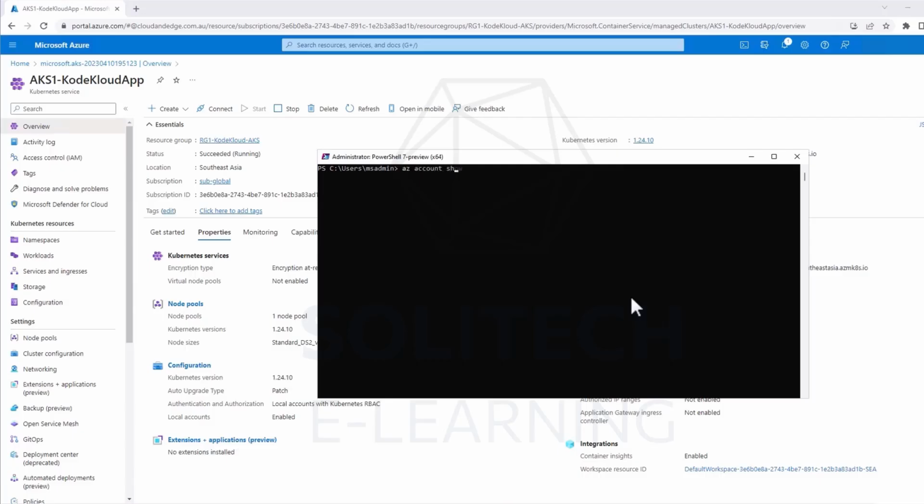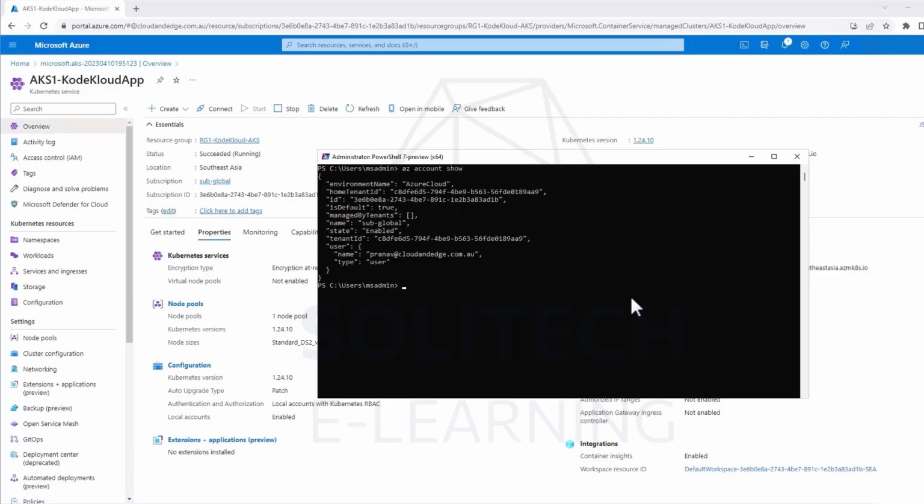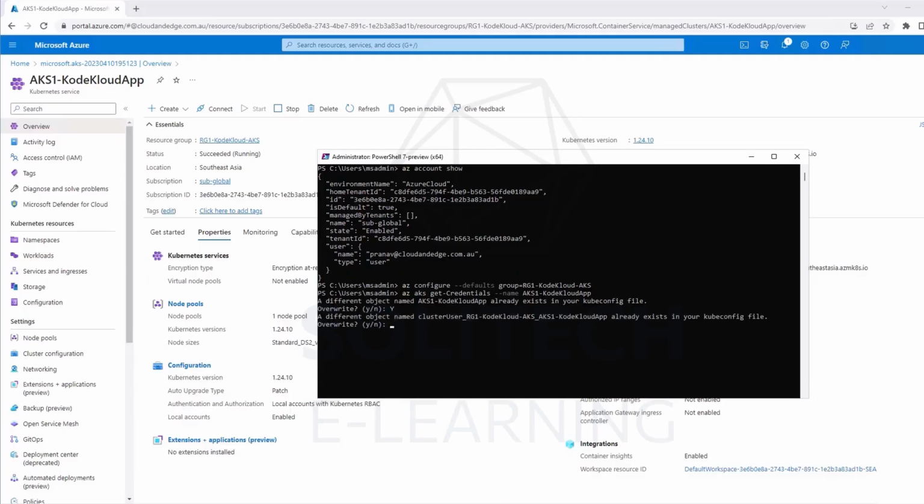Now, most CLI commands require you to pass the resource group parameter, and I am lazy, so I will set the default to our AKS resource group by typing az configure --defaults group and set it to the resource group we created previously. Now I will run the az aks get-credentials command along with the AKS cluster name. This will download the credentials and merge them into our current user context. Now that we are connected to our AKS cluster with correct credentials, let's validate if kubectl can access the cluster. Running kubectl config current-context will display the current context, that is the AKS cluster we connected to so far.